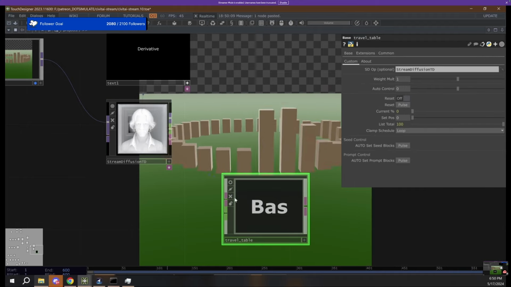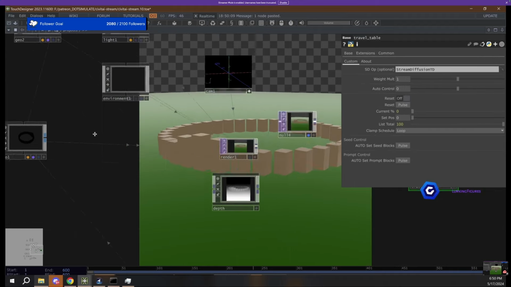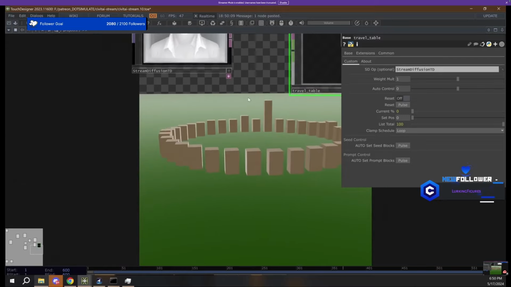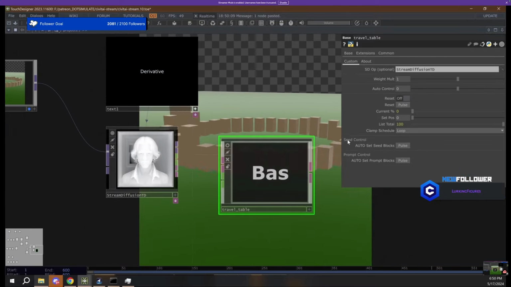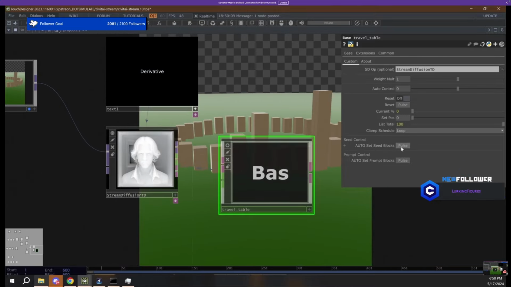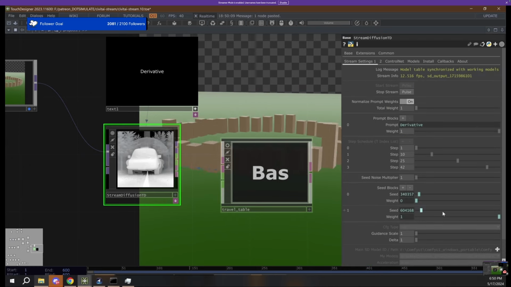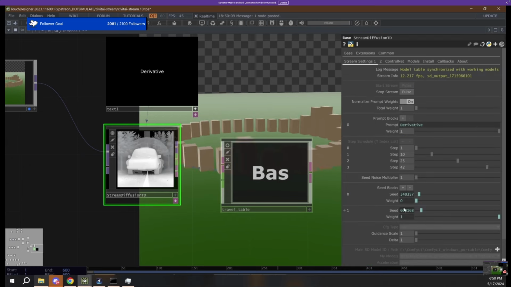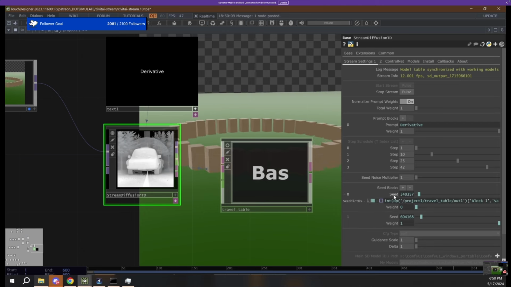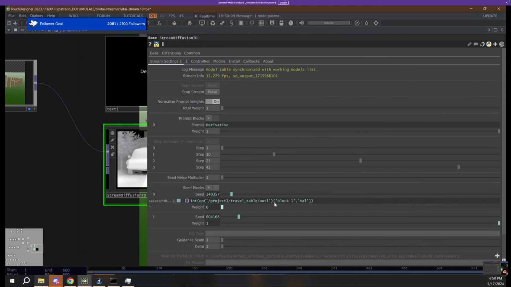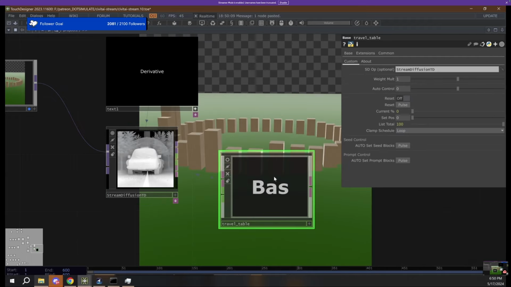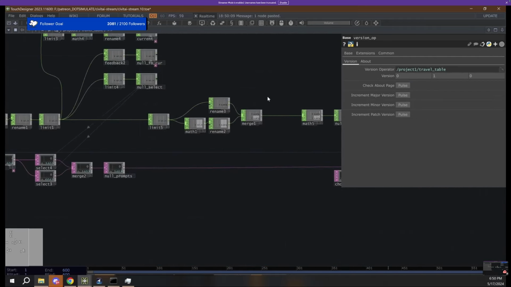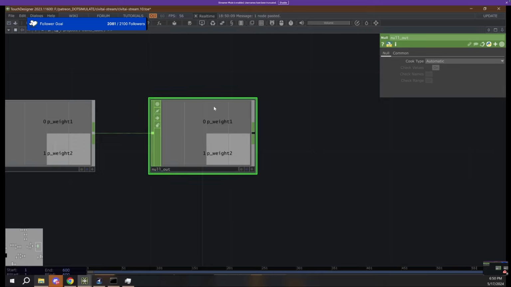But with this guy, I can hit this auto set seed blocks, which now you can see I have 2 seed blocks created. Each has their own seed specified, which is specified by this long Python expression that is basically just telling it to look at this value, I think.